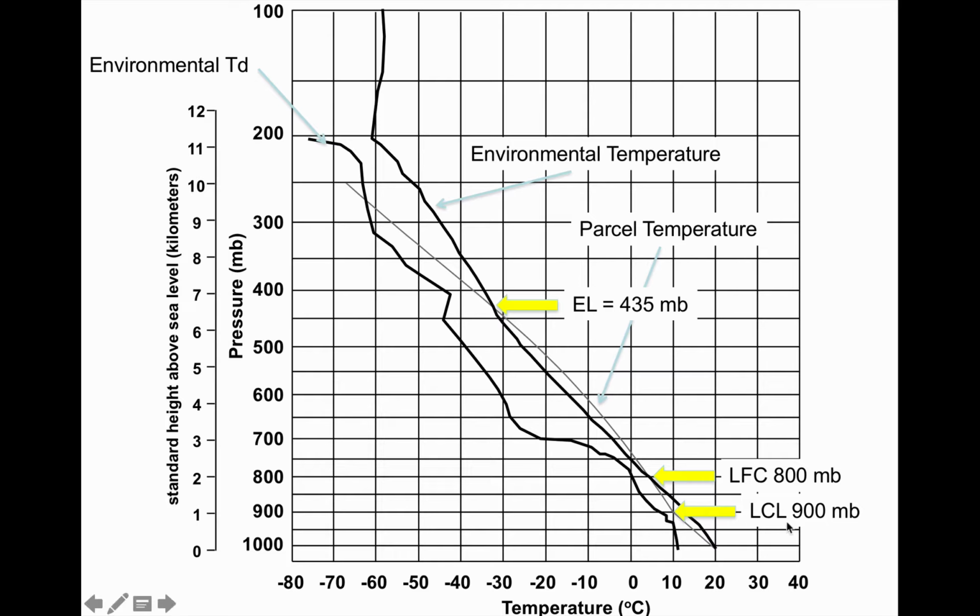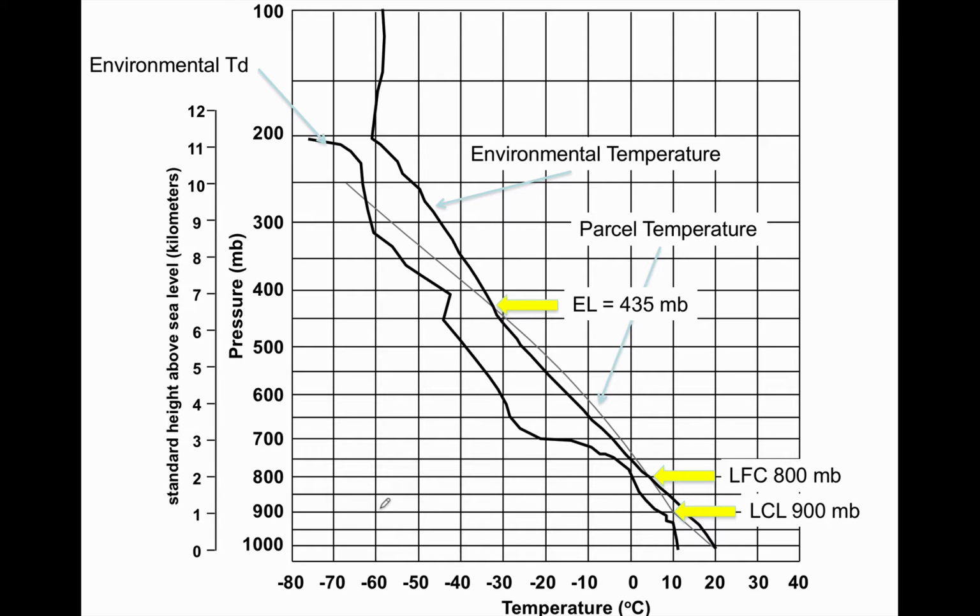And what you can see is the parcel is cooling at a rate like this, and there's a small kink right here where it starts cooling at a lesser rate. In fact, all parcel lines, if you just allow me to draw over here on this side, look like this. They have a very distinct break right there where the parcel stops cooling at the dry rate, which I'll label with a D, and starts cooling at the moist adiabatic lapse rate, which I'll label with an M. That point, which I've highlighted with the arrow, is cloud base. Okay, that's cloud base.